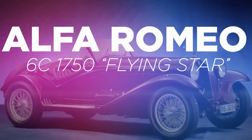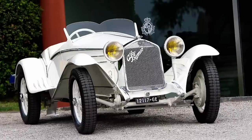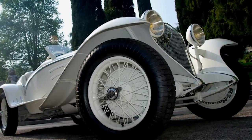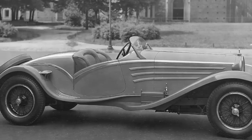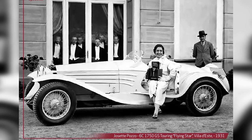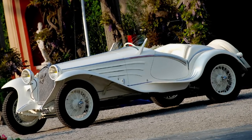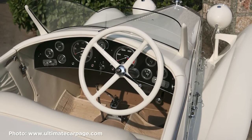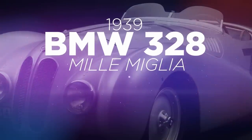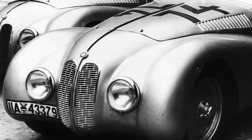This was one of Touring Superleggera's earliest and perhaps most memorable designs. It wasn't the only Flying Star creation — in fact there were several, all based on the Alfa Romeo 6C 1750 or the Isotta Fraschini 8B. The Alfa was powered by the firm's Mille Miglia-winning straight-six and was built specifically for the 1931 Concorso d'Eleganza Villa d'Este — yes, Villa d'Este has been running for that long. And it won, having been presented by famous socialite of the day, model Josette Pozzo. It had stunning white coachwork featuring some very heavy striped gashes and an extraordinarily curved rear arch.